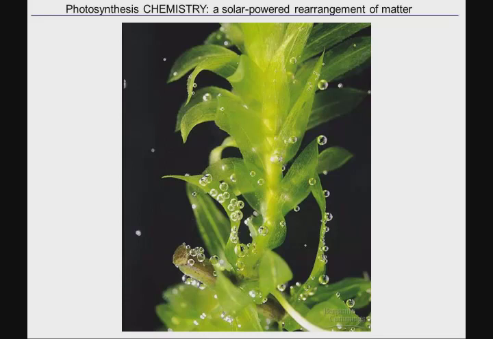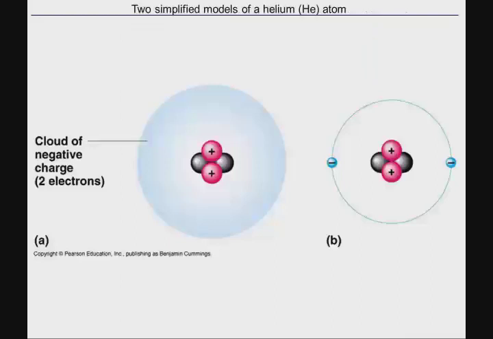Now, when we combine different substances, it's going to be all about electrons. Remember, electrons are the negatively charged particles that orbit the nucleus of the atom. In the natural state of an atom, we have as many electrons as we do protons in the nucleus. So remember, those charges equal out. For every plus, you have a negative in that natural state.